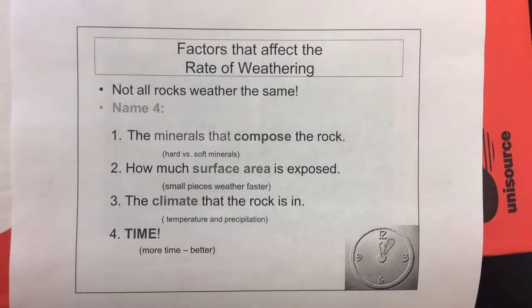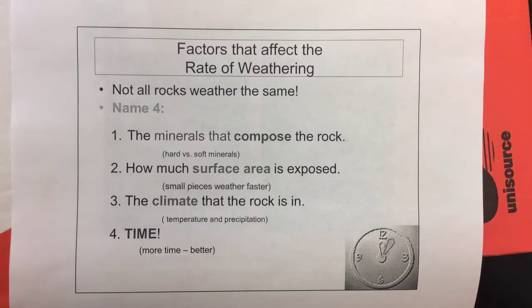Okay, factors that will affect the rate of weathering. Not all rocks weather at the same rate. The minerals that the rocks are composed of, basically if it's hard versus soft minerals, will determine how fast it weathers. Second point, how much surface area is exposed. Smaller pieces will weather a whole lot faster.